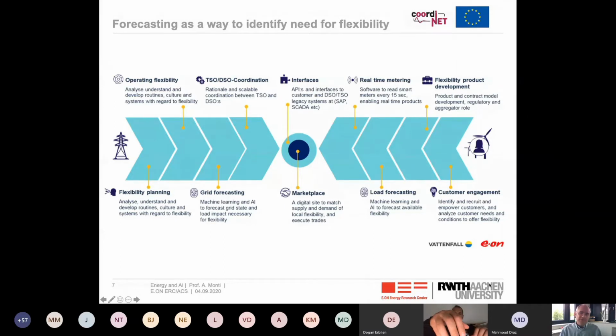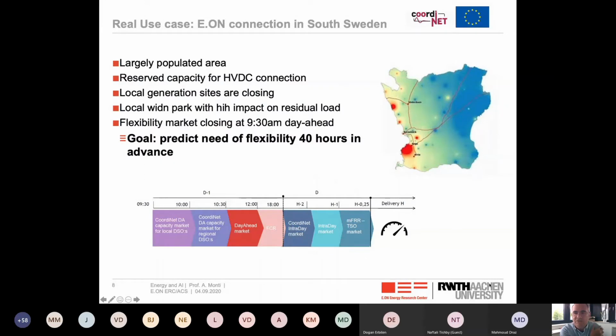Here, we look at a specific use case that was done in the project, which deals with the management of the grid in Sweden, in which the grid operator at the lower levels, the DSO, has to guarantee that it will not overpass some threshold of consumption during the day. Otherwise, it will have to pay a penalty to the other section. But this is hard to manage in real time.